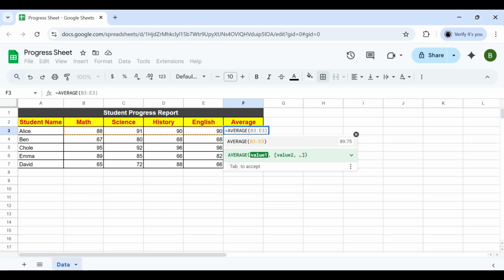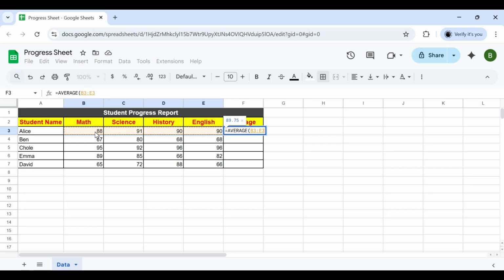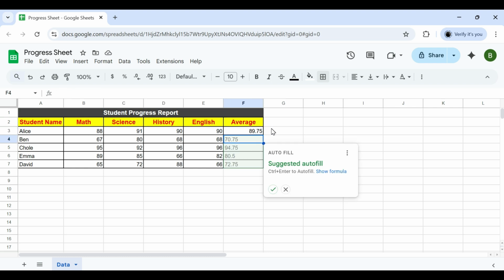Now select the cells from B2 to E2 to calculate the average of math, science, history and English. Close the bracket and press enter. Now drag the formula down by clicking on the small arrow.